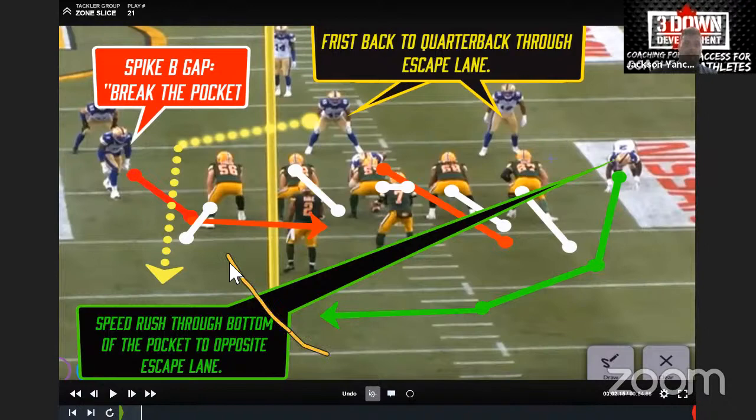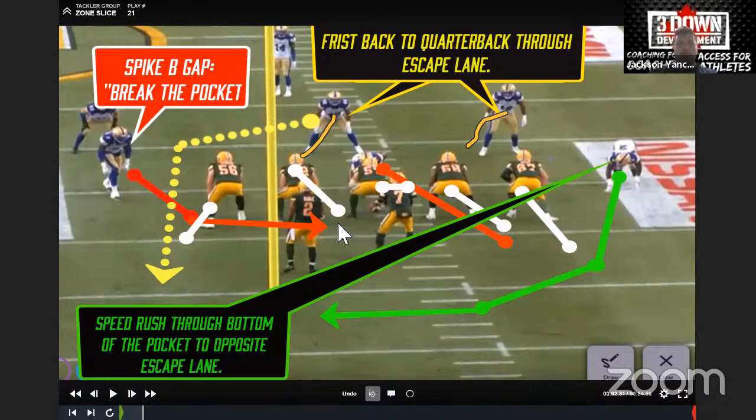Now, this is where I particularly like it out of a three down front. It's not that you can't do this out of a four down front, but with both linebackers, I would prefer to walk both linebackers up on the guards because you might get five on five, big on big in that case. It can also create a little more confusion and make things a little easier for this player spiking inside. But they are going to spy the back and or spy the quarterback, and the player away from the side of the back has the quarterback.